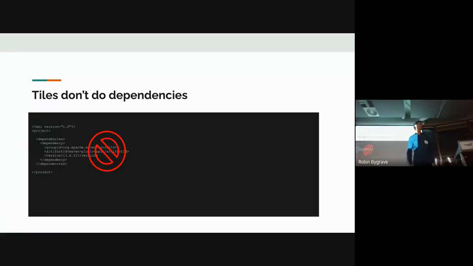But I think that's a great explanation. It's a fragment. And one of the cool things about that is that if you've got something in build plugins, pretty much copy and paste it into your tile. So it's an automated copy and paste in the right position where it's supposed to go. Awesome.